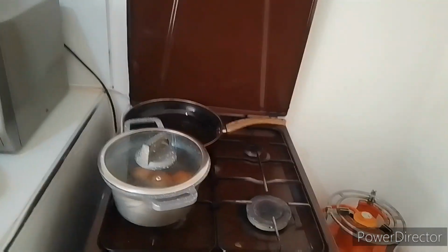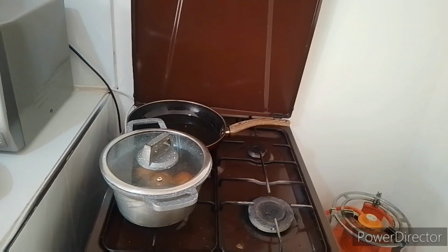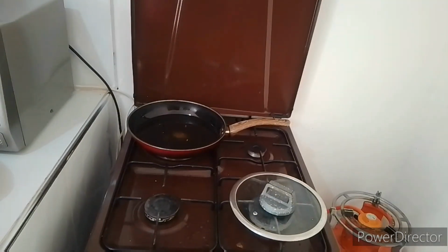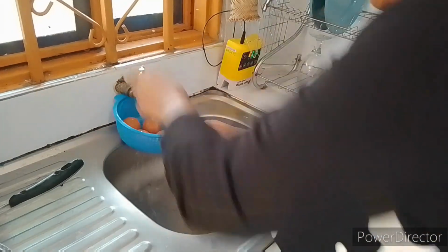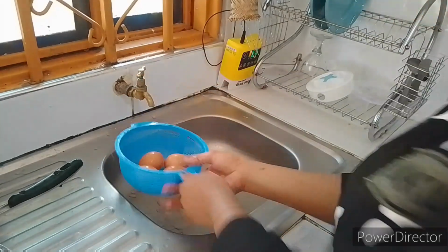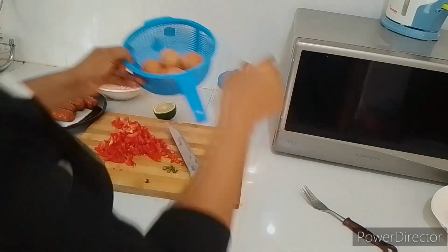And as for our eggs, now let's check the eggs. I think they are ready, so turn off the heat. We drain this water. I'm coming back. Then, in order to remove the shells well, you have to pass them through cold water. Now, let's get back here. Here are our eggs.